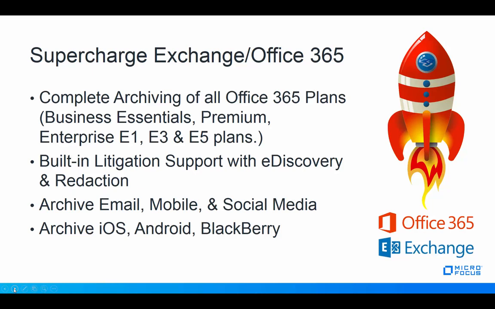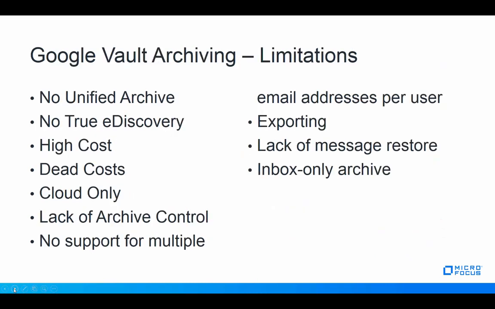So with Office 365 in particular, Retain ties directly to Office 365 and Exchange, and it archives all of email communication, all calendar items, all appointments, folders. I'm going to show this a little bit later on, how it looks, but it archives everything that's in your email system directly into Retain, and it supports all Office 365 plans. So if you're running an E1 plan, you can archive with Retain. And Retain has built-in litigation support with e-discovery and redaction. And of course, it supports those multiple platforms. So Retain can solve those deficiencies with Exchange and Office 365 built-in archiving, and give you a full archiving solution that archives all of your electronic communication in one central archive. One other thing is that it supports single instance storage, so your storage footprint is going to be smaller, whether that's on-premise or in the cloud.